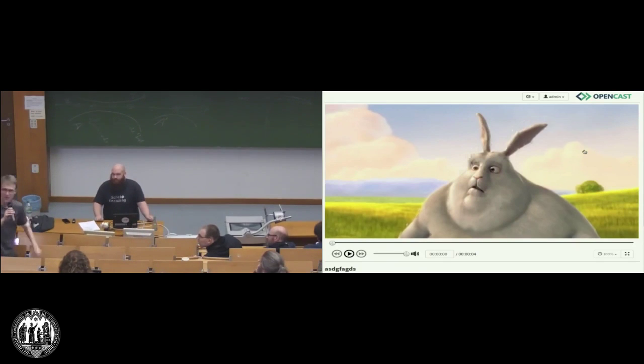Just to shortly answer your question, it works. I've been running Docker for the test service for quite a while, so you just kill your image. The data is outside of your image, and it's still there, so you spin up your new image. Of course, you have to do the database upgrade. You have to do it anyway, but... Yeah. You could just replace your Opencast, basically. That's what I was basically referring to.